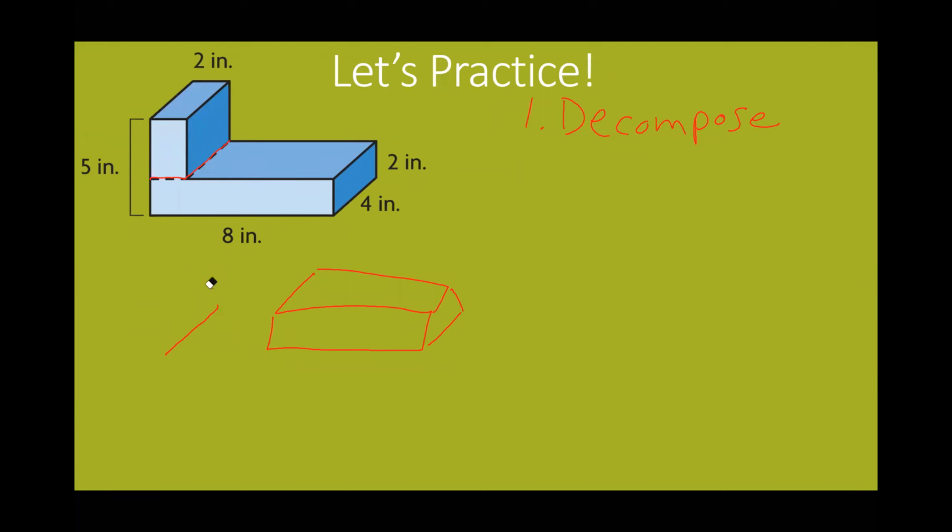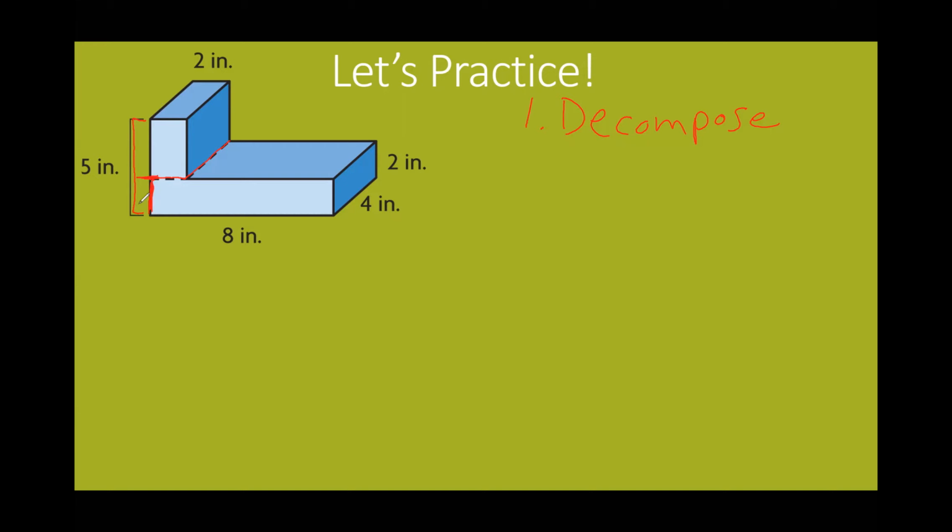Get rid of all these extra pieces. I need room to do my math. Okay. So let's start with this smaller figure. Now, this is telling me that from top to bottom, it's 5 inches. But my figure does not go from top to bottom, does it? It stops right here. So I need to find out what is the dimension of this little piece here.